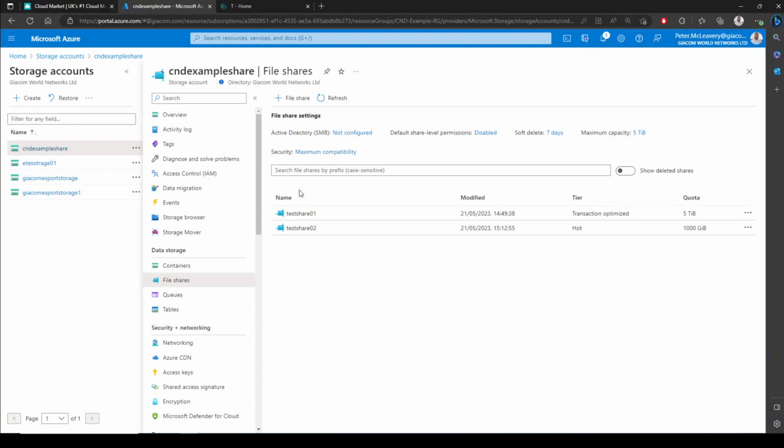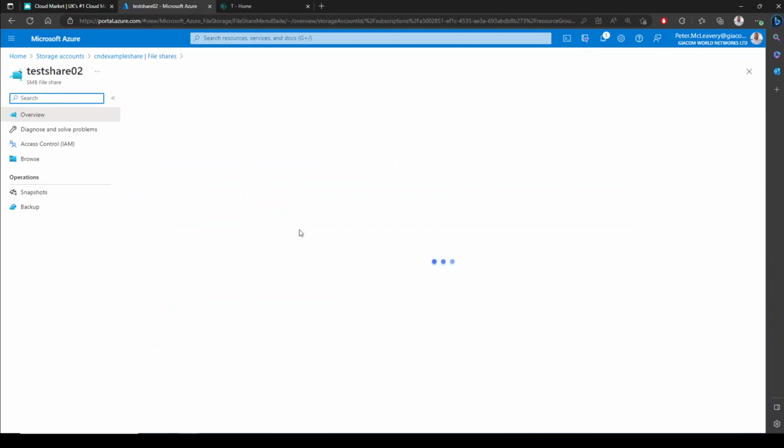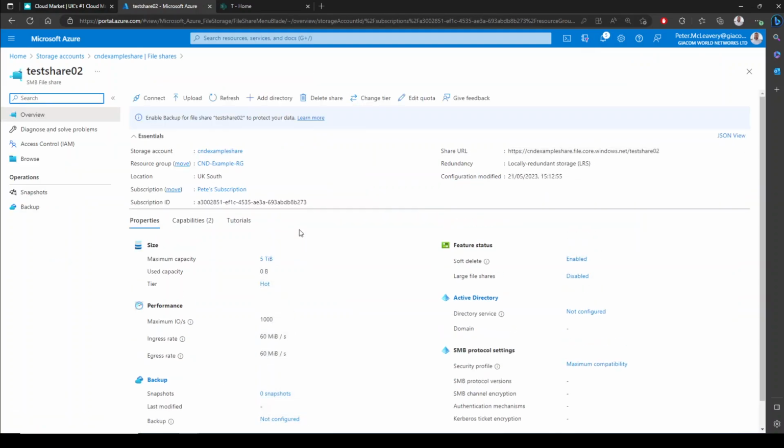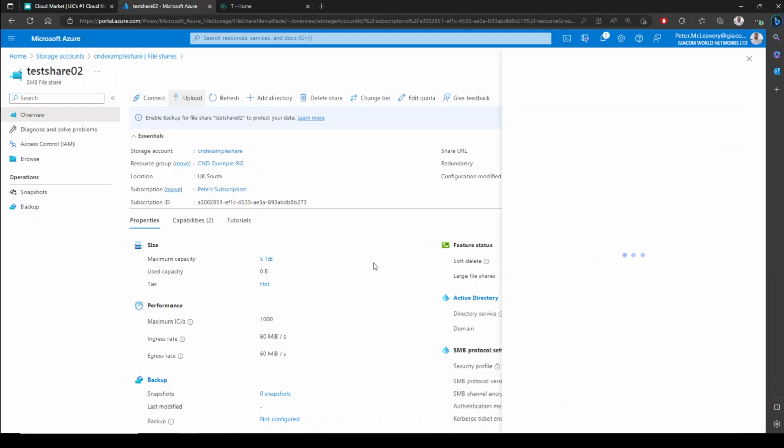So once I've created my share, let's click into the share. And what I can do here is start uploading the data from my cloud network drive share over to my Azure subscription share. I can do this by clicking upload. It will then eventually load up where I can select my folders and files to migrate this data to. So I can browse for those files.